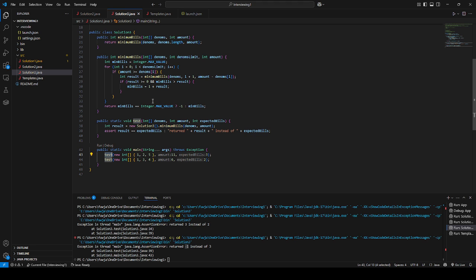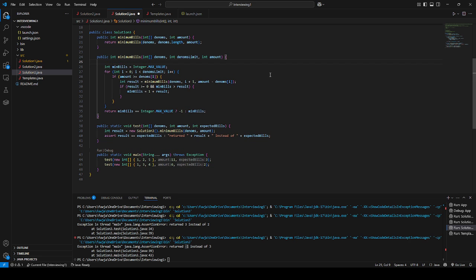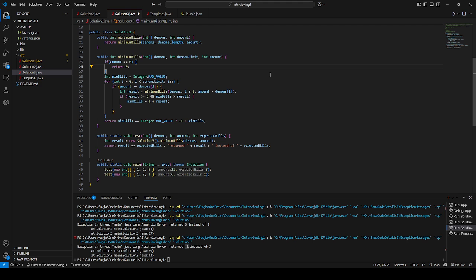So one thing I do want to make sure we do is add in if amount equals 0, return 0. My suspicion is what's happening when amount is 0 is that it's coming through here and never being able to run the if statement.